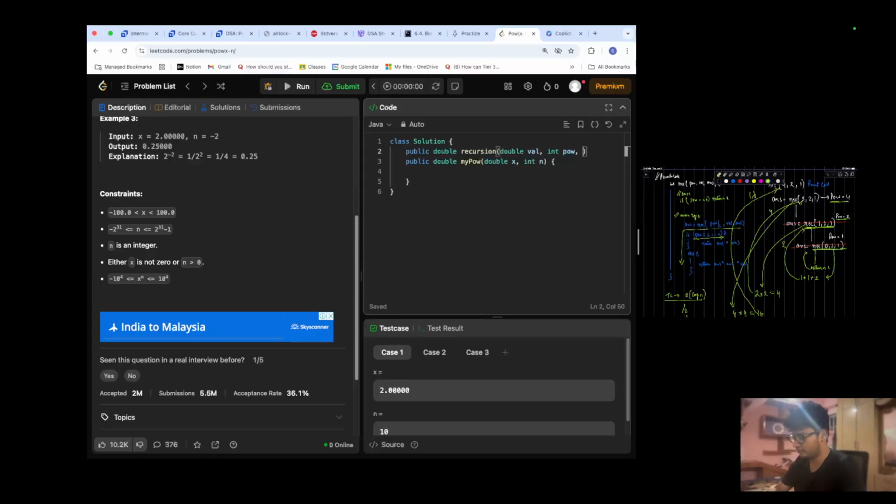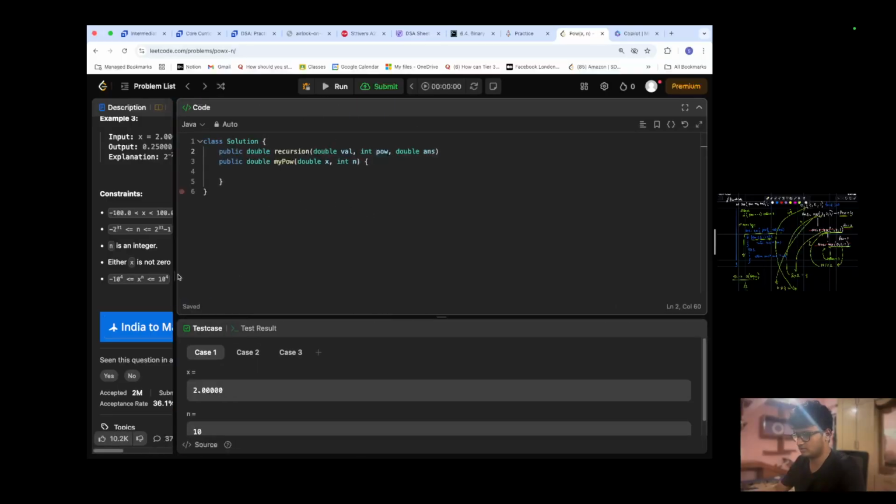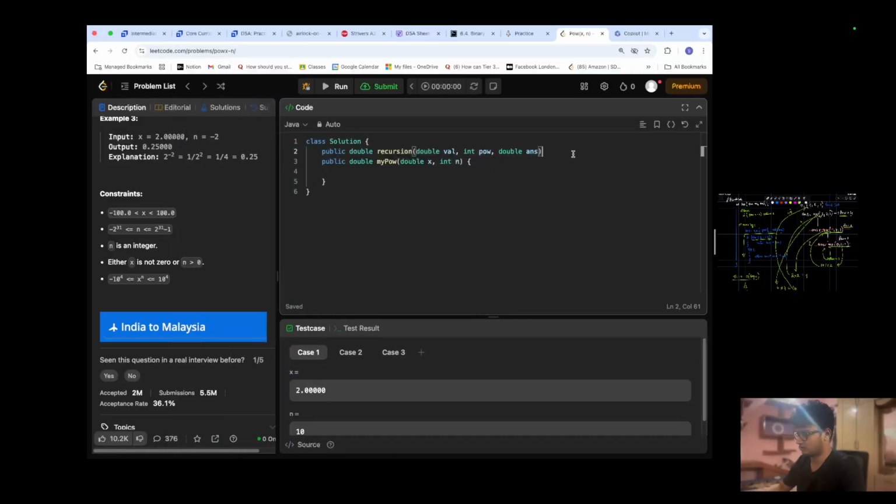And then my answer would also be double answer. Okay, double is the answer. Perfect. Now let's write a base condition.